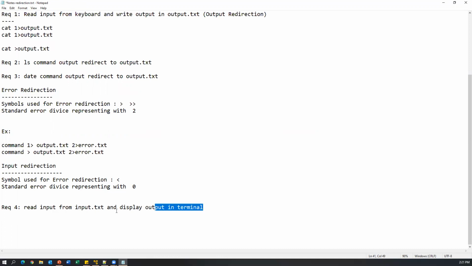What does it mean? I am not taking the standard input stream; I'm taking the input from input.txt. So input redirection, and display output in the terminal means it is not output redirection. I'm directly printing the output in the terminal, and only using input redirection.